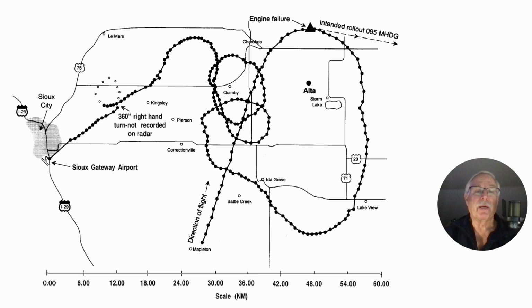And they ended up making a bunch of circles as they were descending to the airport. Now, like I mentioned, when they gave us in the simulator, they put us on final. Well, you are fighting this phugoid all the way down, and you're trying to maintain aircraft control. You're trying to get it near the airport. I mean, that's the hardest thing, is just getting to a position on final. You know, you give it to the guy on final, and yeah, you've got a good chance to make it.